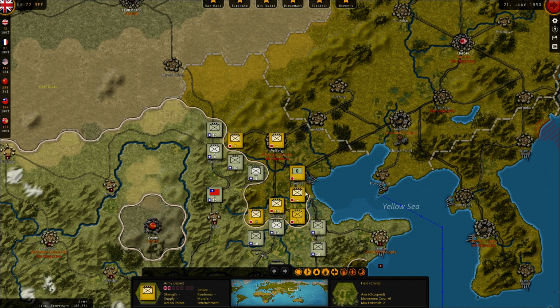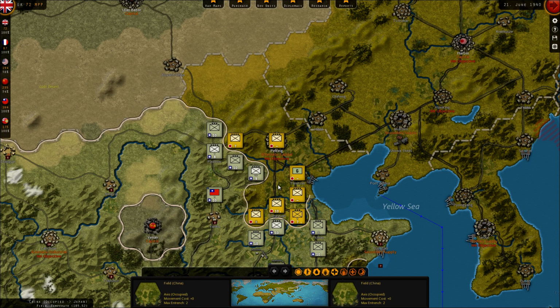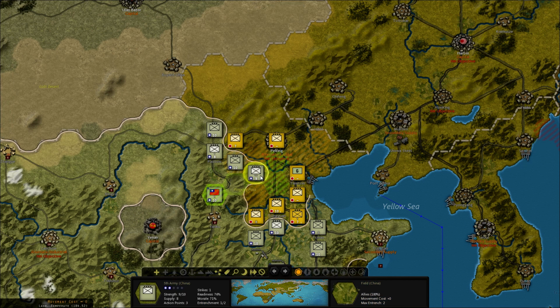How's your supply? Your supply is okay-ish. Some of you seem to be a little bit more vulnerable though than others. If we cut this railway line, they would be in trouble. And I do think this army is potentially strong enough to move in over here and threaten them. We want to move over here, and that would have the benefit of shielding us from all of these three armies via the railway line.